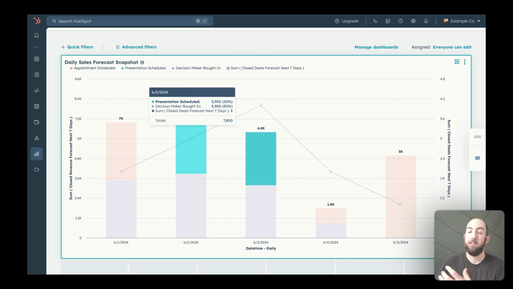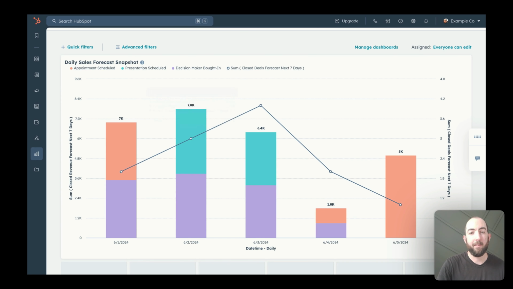And what this is going to allow you to do is see day by day how we are progressing to our bigger end of week, end of month, end of quarter goals, and make sure that we have a pulse on how things are trending, how deals are moving around, and ultimately help us be more proactive and identify the actions that we need to take as a team to make sure we hit our target. So let's get into how we do that.